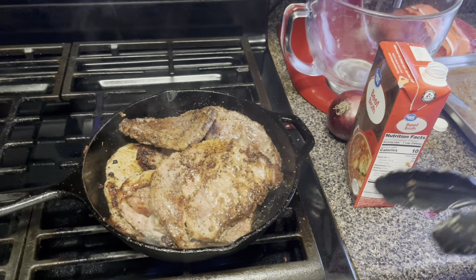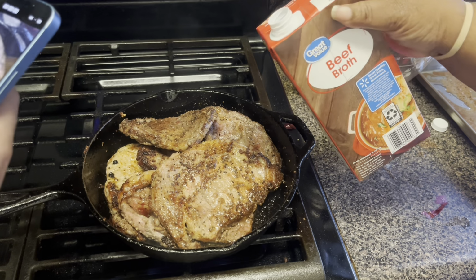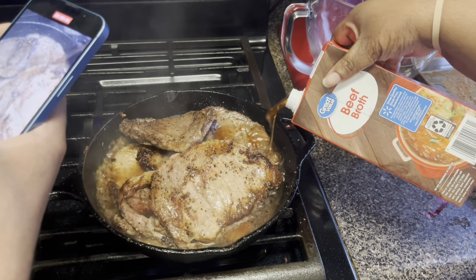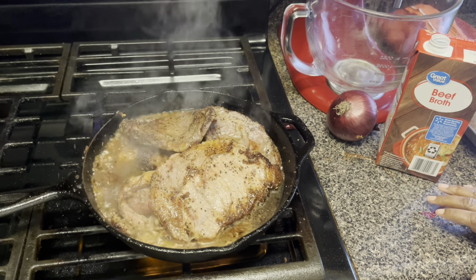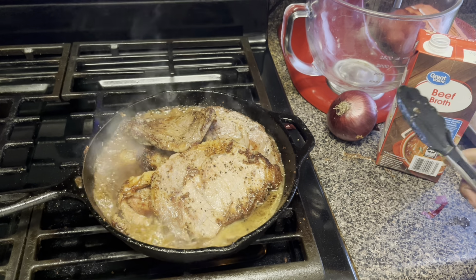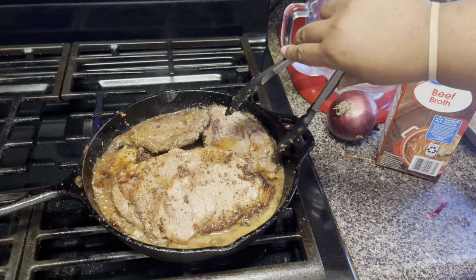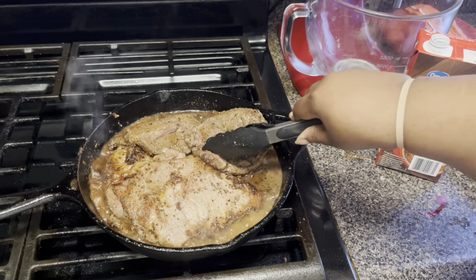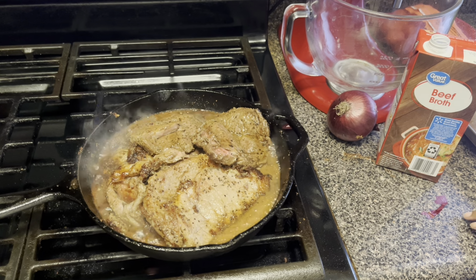Now, what you gonna do? You're gonna take some beef broth. It's just so warm though. And I'll pour some beef broth in here. And let it cook in here for like 10 minutes. Turn the stove down and let it simmer all up together for 10 minutes. And that's why I'm gonna switch it to a non-stick pan in 10 minutes, add my peppers and my onions. And we're gonna let it simmer and cook for an hour and a half. We're gonna add some red potatoes. Look at that. I'm gonna put a top on it and we'll be back, 10 minutes, simmer.